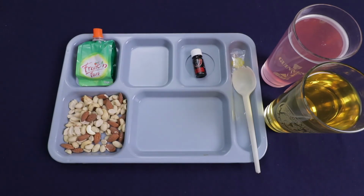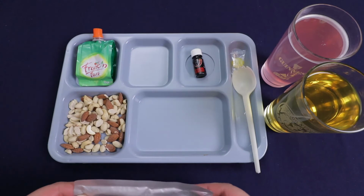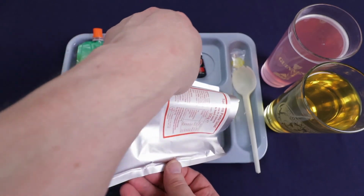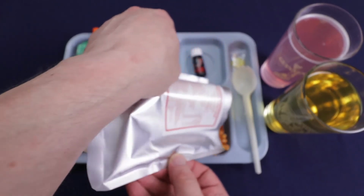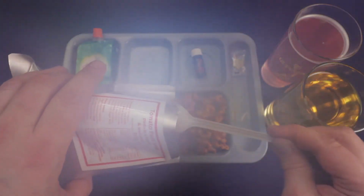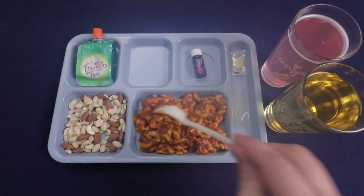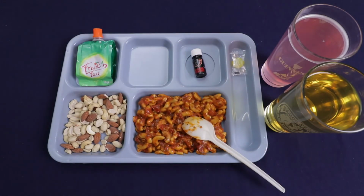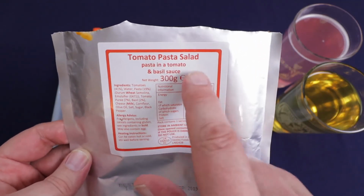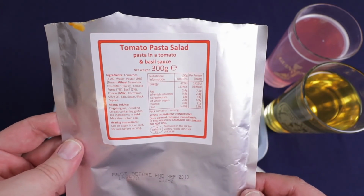Those are really nice. Alright, and here's our main, and it is nice and hot. I don't know if you're seeing there. Smells good. This is definitely an upgrade from SpaghettiOs, that's for sure. And one thing I do not do, which I need to, I guess, pay more attention to, since the box has very little details on the nutritional data. You want to check out the very nice and short ingredient list. Here's your nutritional data. You can pause it and check it out.